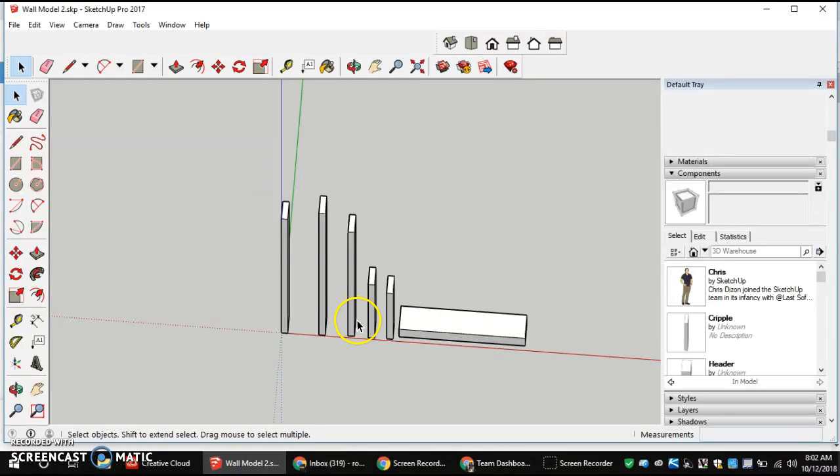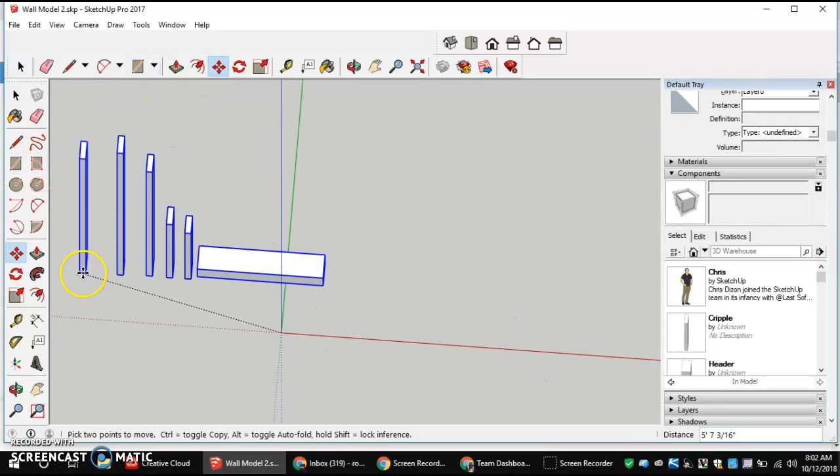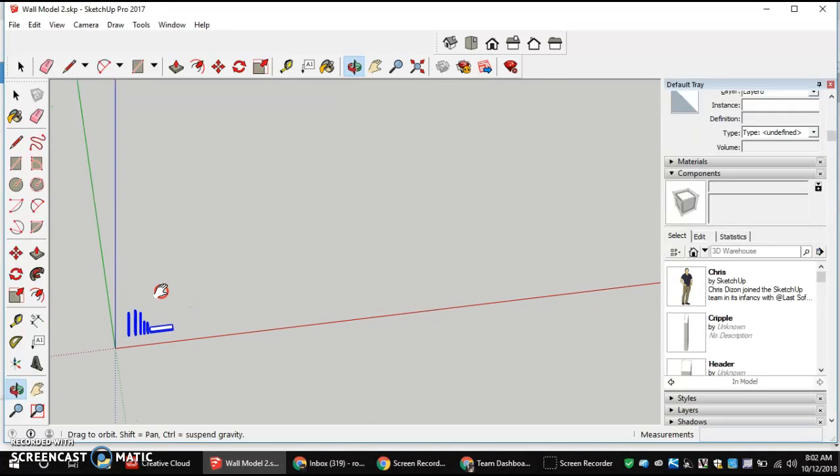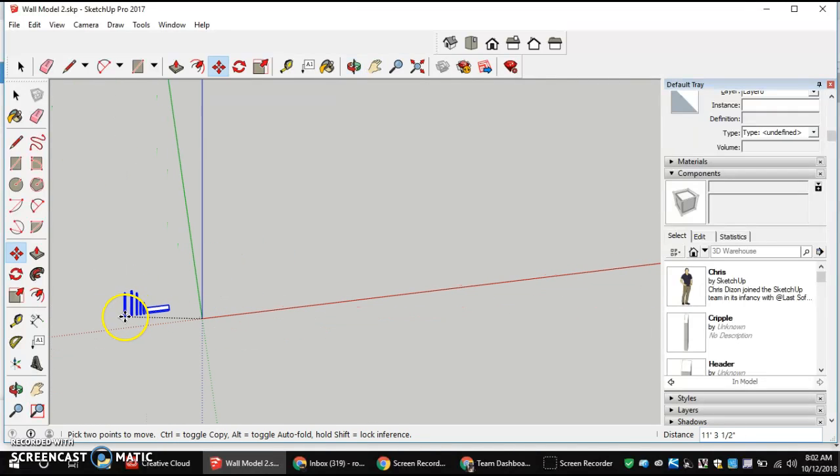In this video, I'm going to create the door model, so the exterior door wall. So coming in right away, I'm just going to move my components that I've already created out of the way by selecting them using my move tool and just moving them off my axis. It'd be up to you if you want to use this later on or if you want to just leave those sitting there.